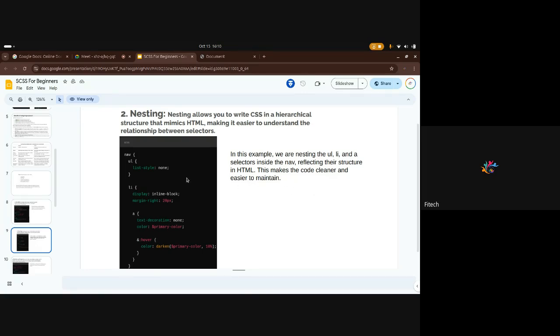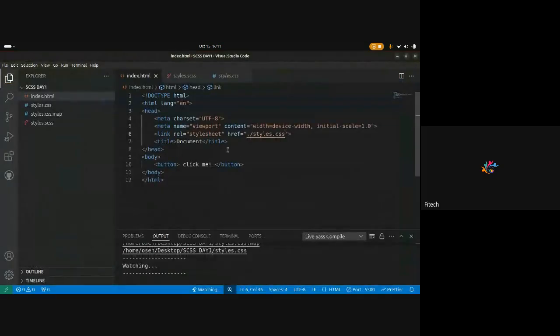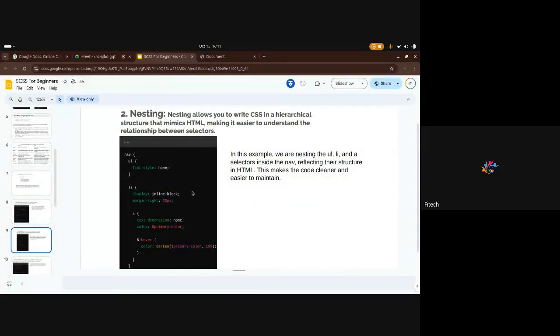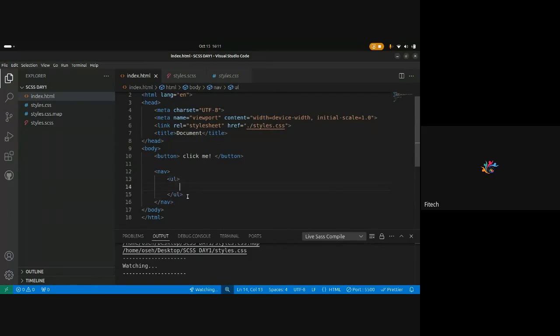So for example, let me create something like this so you understand what I'm trying to say. Let's say we have a navigation. So let's have a nav. Inside that nav, we have a UL. And inside our UL, we have LI. Let's say this LI wants to list drinks.